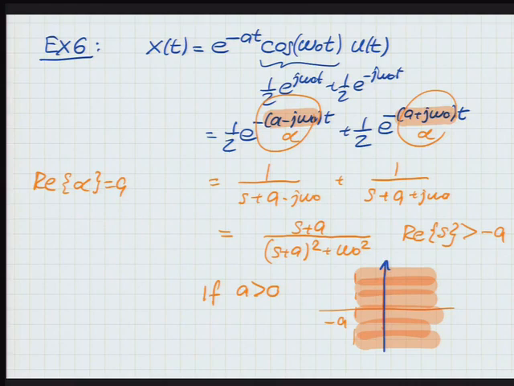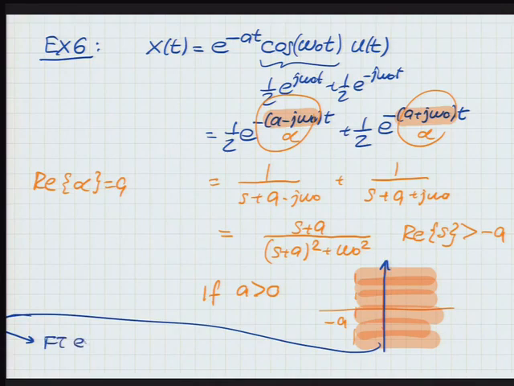And how would I get the Fourier transform? The Fourier transform exists. All I have to do is substitute in the Laplace transform s equals j omega: j omega plus a, over j omega plus a squared plus omega naught squared. You can further simplify this. Of course, you'll get a negative omega squared. So you can do the math, but the point is that the Fourier transform exists, and you can recover it by substituting s equals j omega. All right, let's take a short break and relax.